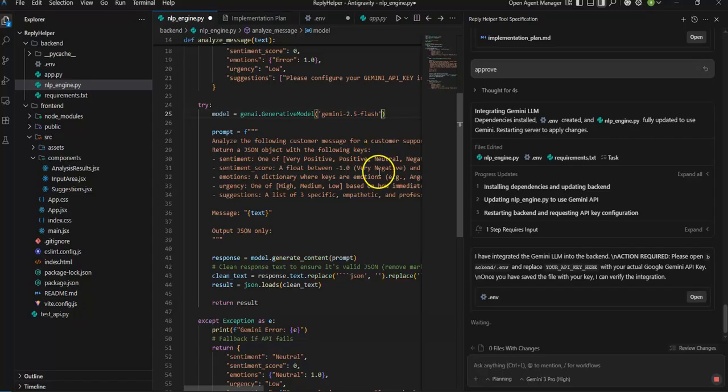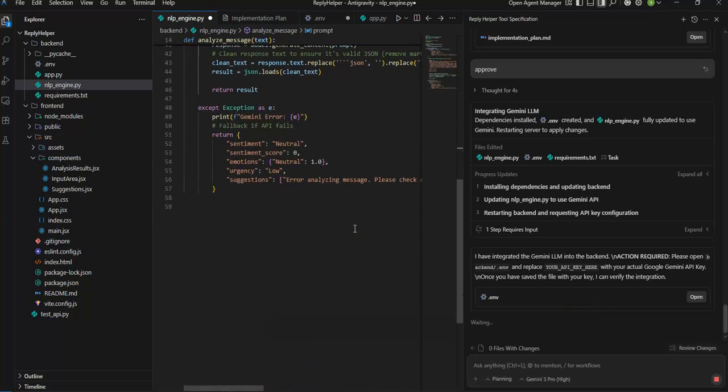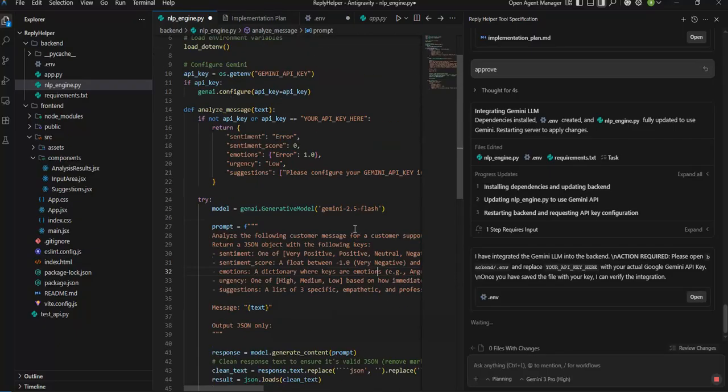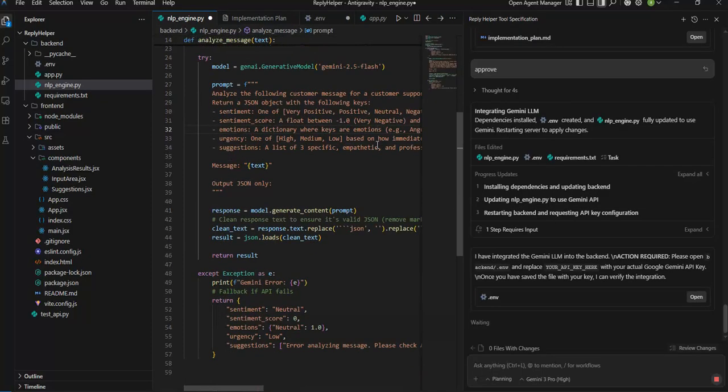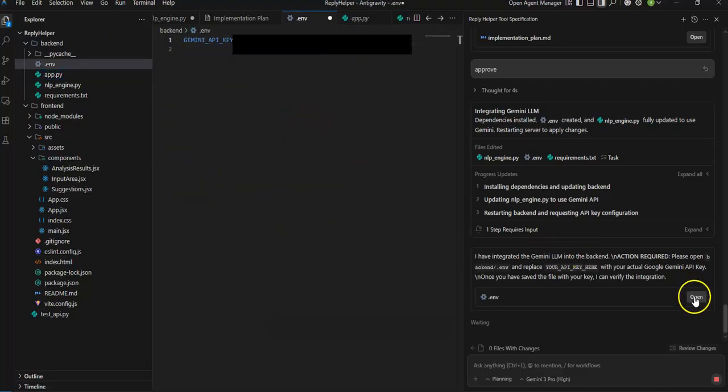We can try other models as well, so I'm just putting Gemini 2.5 for now. This code is generated, and that will be used for contacting the Gemini API and come up with some results. Okay, so now that will be called from here. So when we ask for analyze from the front end, this code will be called.